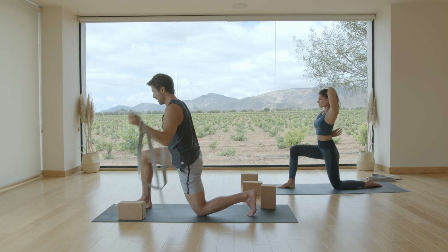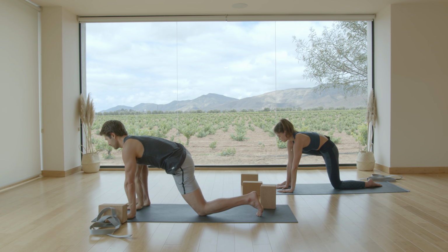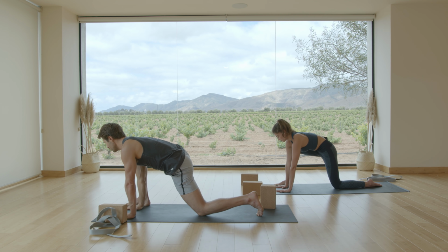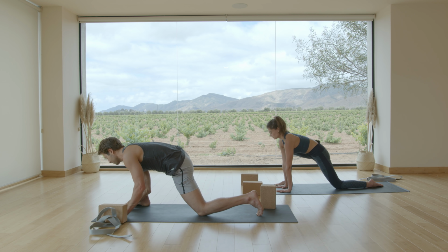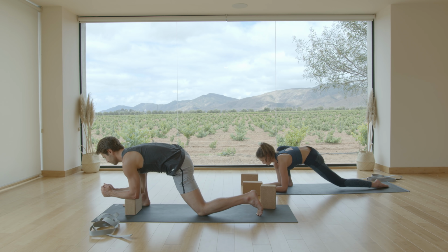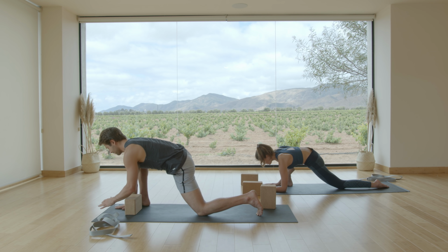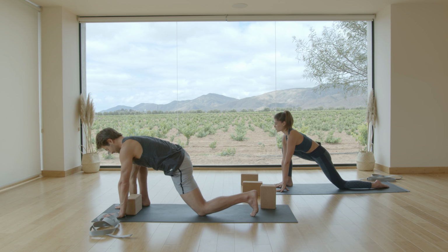Release that. Put your hands down onto the inside of your right foot. Hold here or set the elbows down onto the ground. Come back up. And change sides.